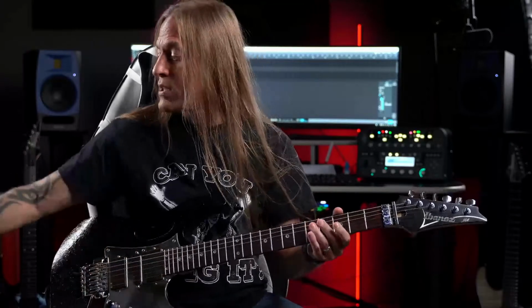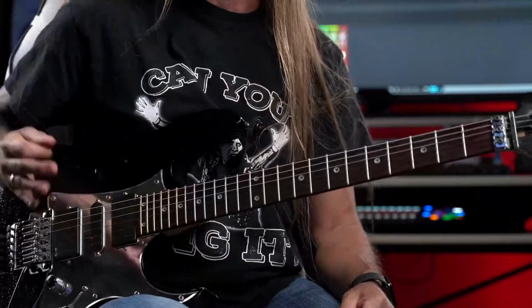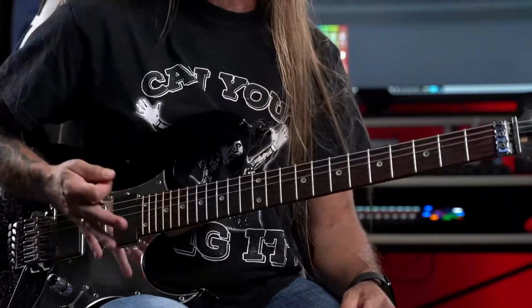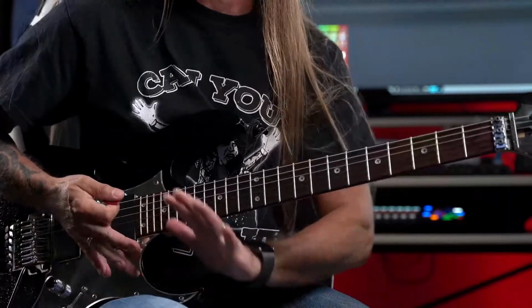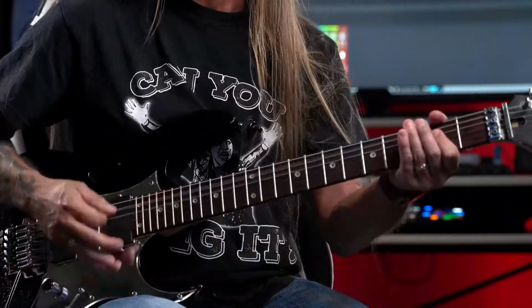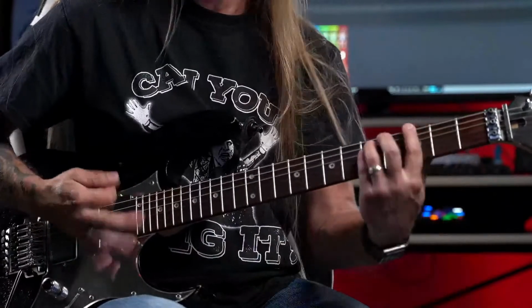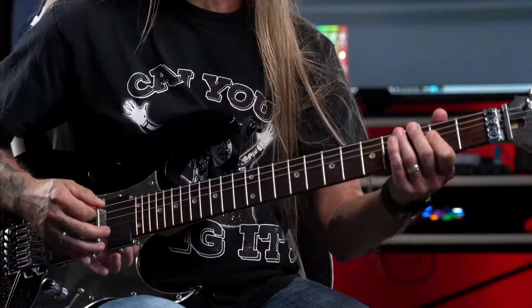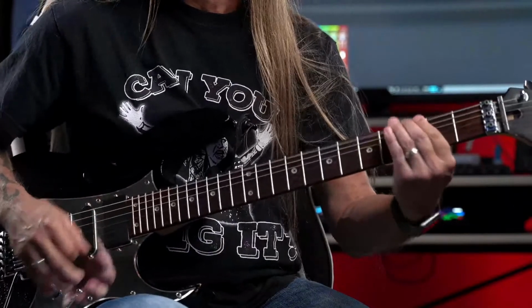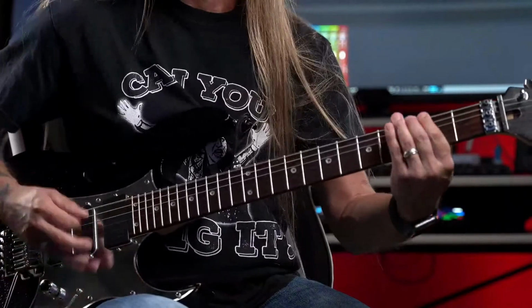But there's a couple things I want to explain to you. Now, this is one way of keeping things quiet. I'm not palm muting, I'm actually deadening the strings. So when I play, I grab those strings and I touch them and I control the sound. See? And then what I do at the end of that, I'm going to go back to the note G with my middle finger, and I'm just going to give it a little bit of vibrato.